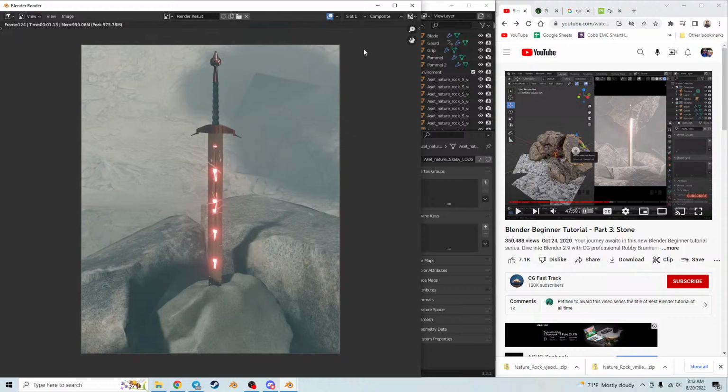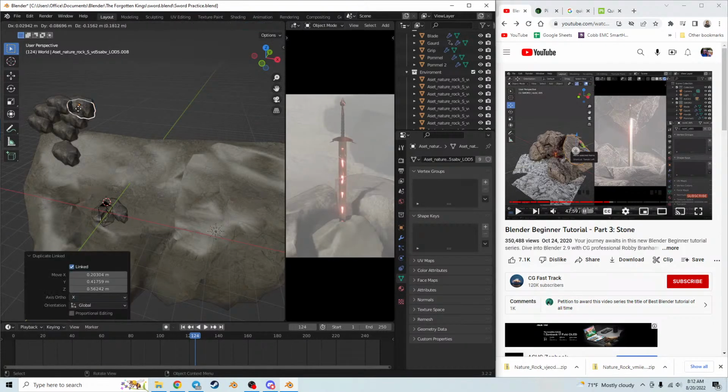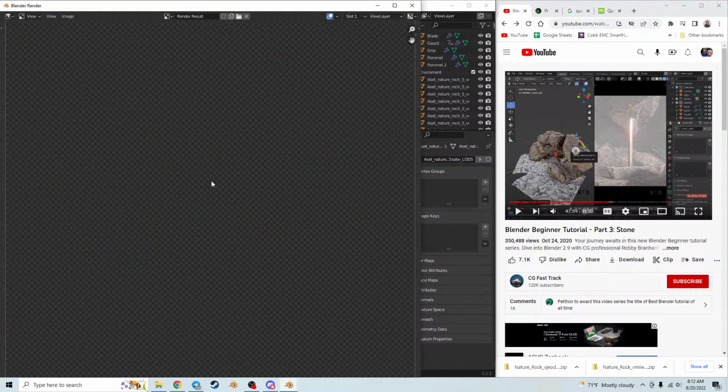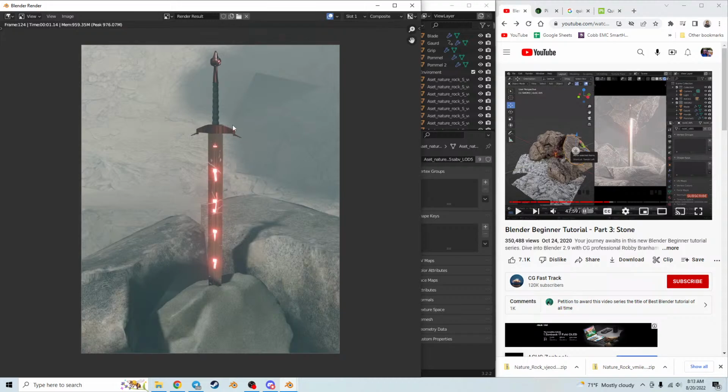I need to cover up these areas here. So, let's go Alt D. Okay, so there's that. And then Alt D again. Let's come down. Perfect, right there. Render image. Okay, so now it does give the appearance of an overhang and some stuff in the way.